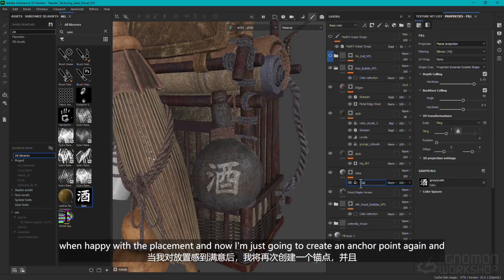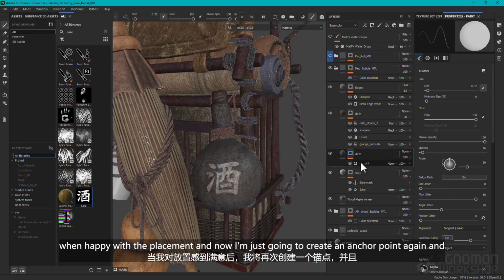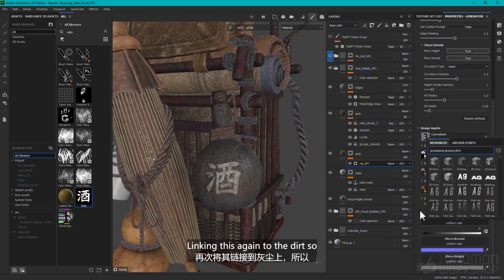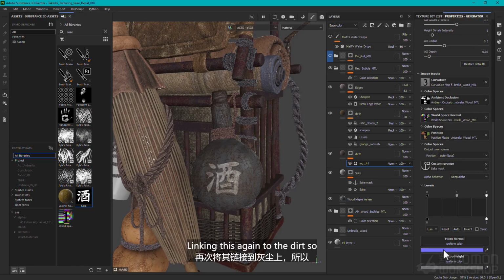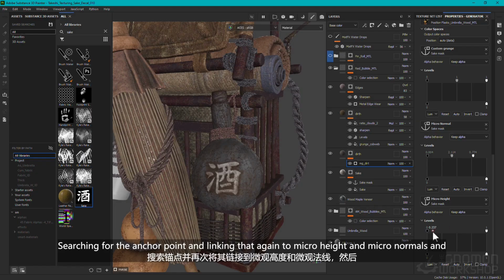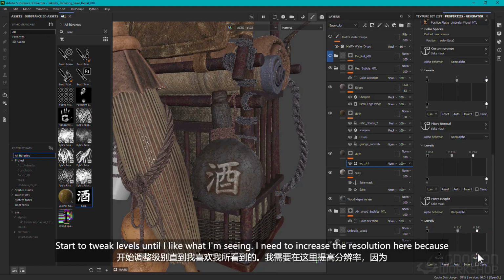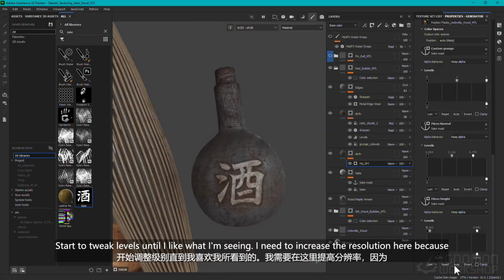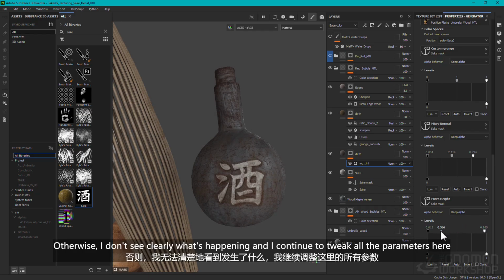When happy with the placement, I'm just going to create an anchor point again and link this again to the dirt. So searching for the anchor point and linking that again to micro height and micro normals, and start to tweak levels until I like what I'm seeing. I need to increase the resolution here because otherwise I don't see clearly what's happening.